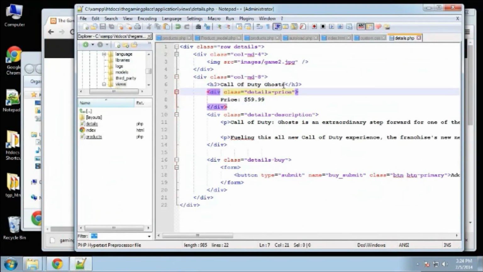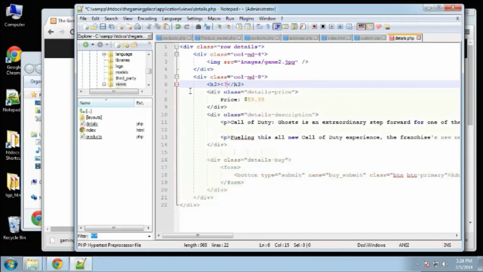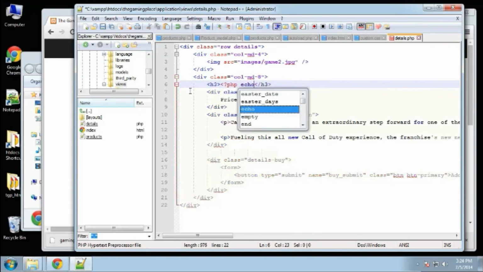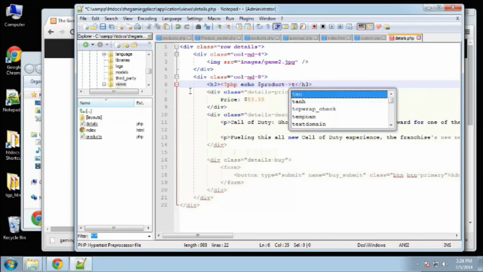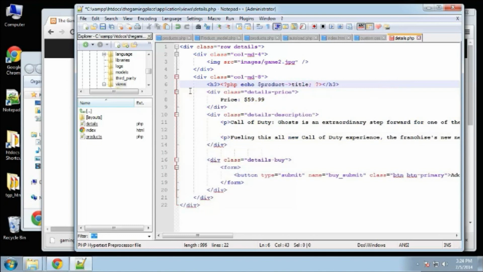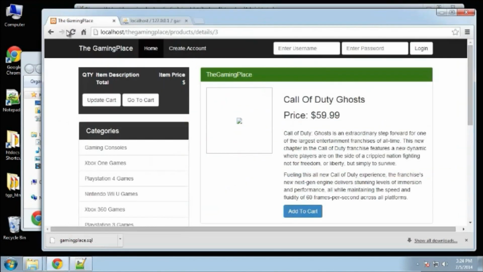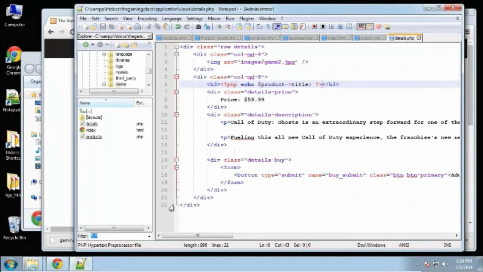So we'll start with the title. Okay, and we're just going to say PHP echo product title. Okay, let's see that. Make sure that that changed. Okay, so it changed to Watchdogs, which is getting from the database. Let's put in the price. Let's just copy this.